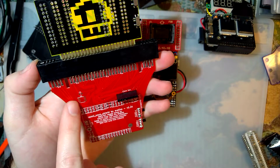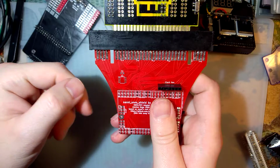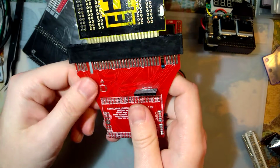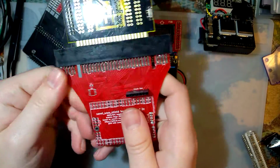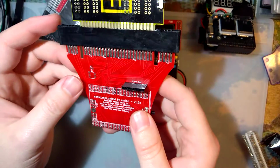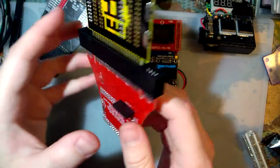I'll add a programming adapter. So you just plug in your flasher. You solder your chip down, plug in your flasher. Then you can flash the chip. And then, I mean, you just have a programming port that you'll never use again. But it seems easier than having to use an adapter. So why not?